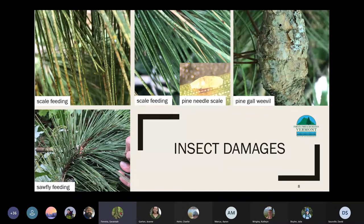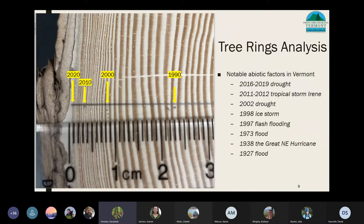It's also possible that any or a combination of these insects could vector fungal pathogens between and within hosts. Sampling also included collecting DBH and base of live crown cookies. Looking at one example from one of our sites: up almost until 2000, this tree is growing pretty steadily, but it starts to dramatically drop off starting in 2001 and continuing until 2020 when it was harvested — there's less than one centimeter of growth over that 20-year period. There are many abiotic factors that could have contributed, but the main takeaway is that all of these abiotic weather events cause tree stress, which predisposes it to both insect and fungal biotic stressors.